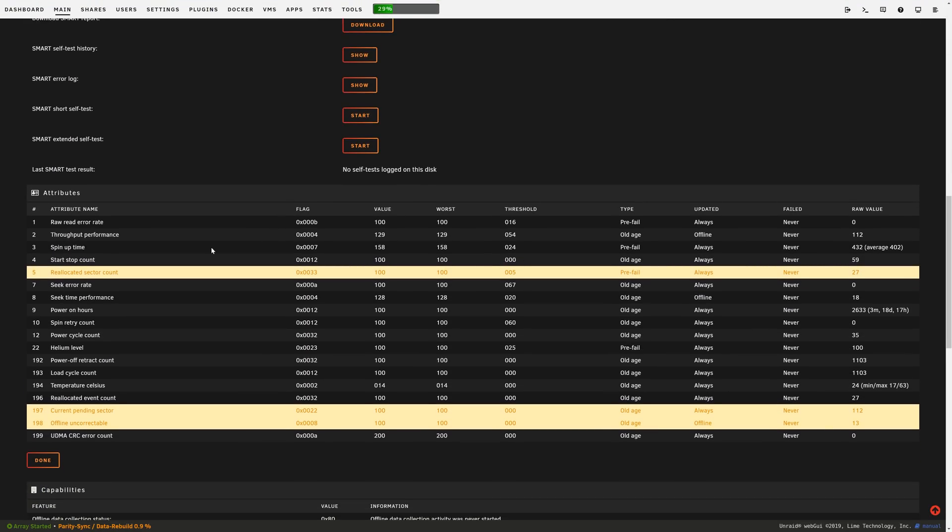The drive showed as being completely disconnected and I was unable to even see SMART data until I took the drive, pulled it out, put it back in, restarted the entire server. Once I was able to see the hard drive again in Unraid, I was able to run a SMART test and I saw different SMART errors popping up — we're talking uncorrectable pending sectors that were going bad. Basically the drive was going bad. Unraid saw it was bad, or the drive just completely crapped out and dropped out of the array itself. Either way, Unraid kicked it out of the array.